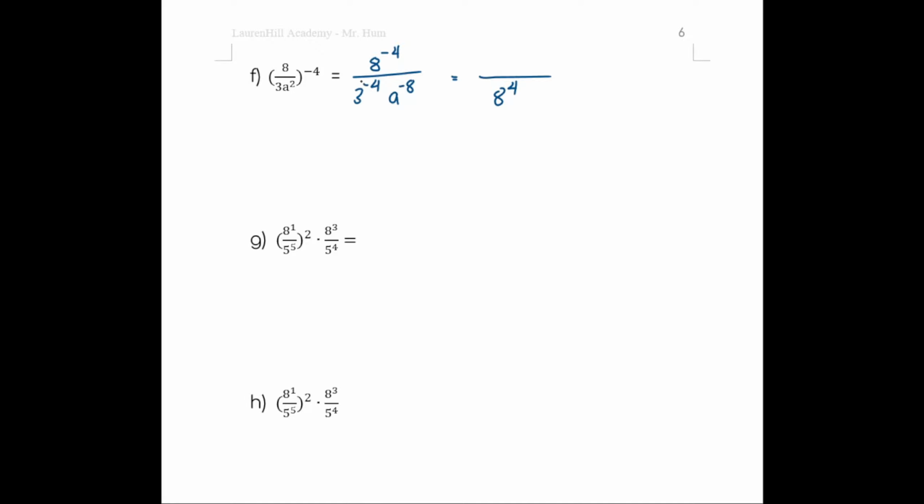Here, we've got 3 to the minus 4, negative exponent in the denominator. We don't want that negative exponent here, okay? So we're going to move it out of here to the top, flip it on over here, and that negative 4 is going to turn into a positive 4, okay? Same idea here. Move it up to the top, change the sign, okay? And now all we have to do is find out what these numbers are. 3 to the 4 is 81, and 8 to the 4 is 4096, if I recall correctly, okay?